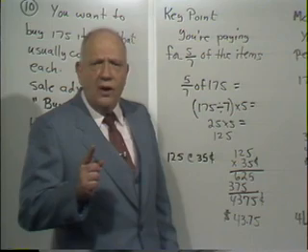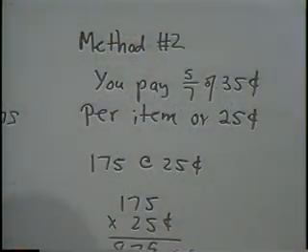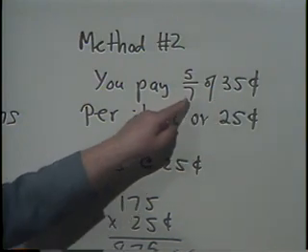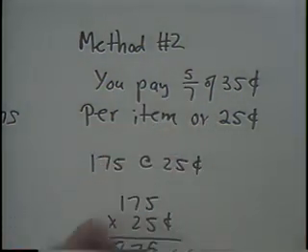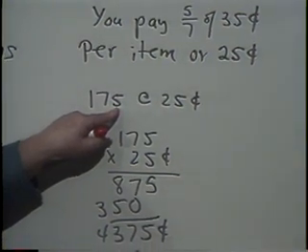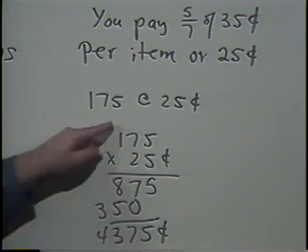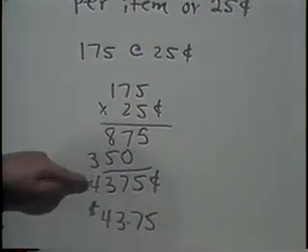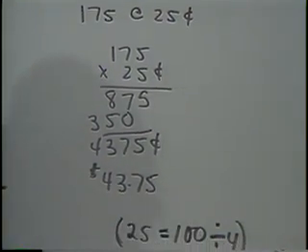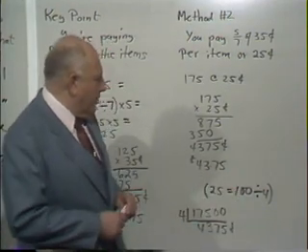And an equivalent way of doing that is to say, look, instead of paying 35 cents an item, isn't it the same as if I'm only paying 5/7 of 35? See, 35 divided by 7 is 5. 5 times 5 is 25. So now what I'm saying is what? It's the same as if I bought all 175 items. I paid for all 175, but I'm only paying 25 cents each. 175 times 25 still gives me the same what? $43.75.